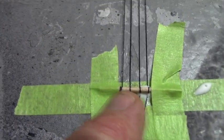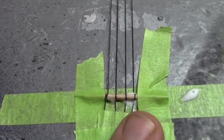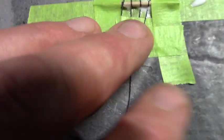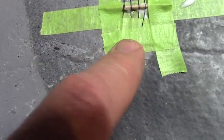So one at a time, wait for the glue. One at a time, wait for the glue. One at a time. And keep it all taut. Keep it pulled tight with tape to the ground so that they stay parallel. And then when it's done, I'll bring all four into a little triangle and attach that to the mast. And do the same with the front.